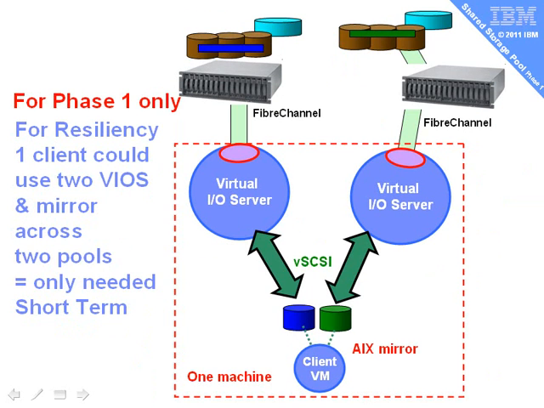For phase 1, if you're worried about only having one VIO server supporting a client, you can have 2 virtual I/O servers with their 2 separate clusters and their own separate set of disks, and you present these to the client virtual machine. And for example, for AIX you can use LVM mirroring to mirror across those 2 virtual I/O servers. Now I need to point out that when we go to phase 2, we'll no longer need this feature because the 2 virtual I/O servers could be in the same cluster and be pointing at the same disks behind the covers. So this is only a short-term idea.